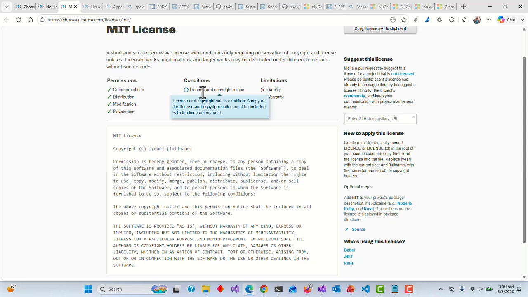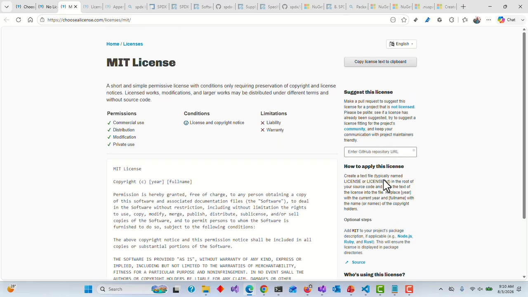This also means that you don't have to inform the original creator or the original maintainer of that OSS software. Just be sure to include the license and copyright notice within your distribution of your code or application that uses this OSS software.